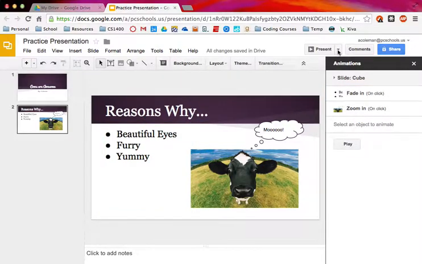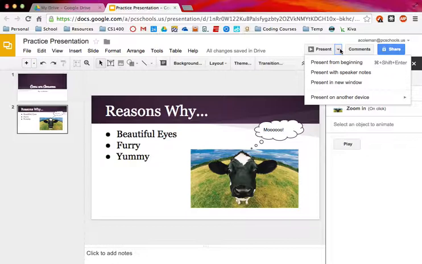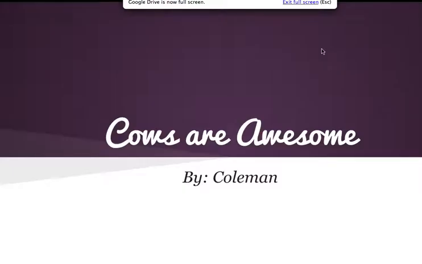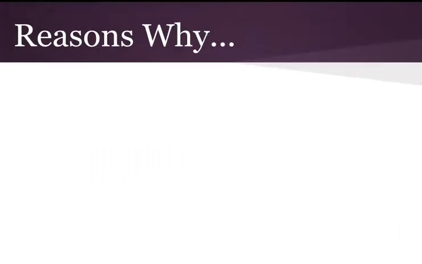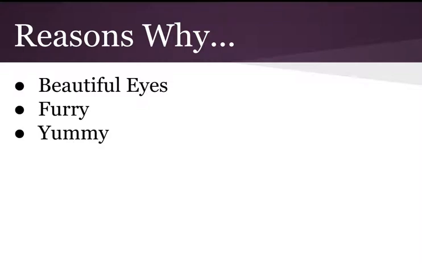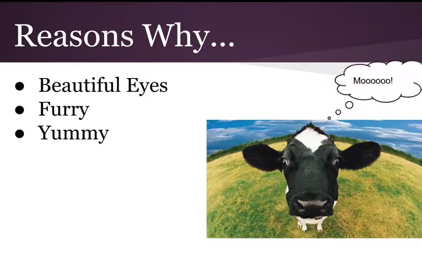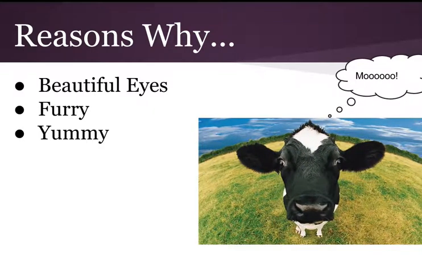All right, so under present, you have present from beginning, present in a new window, and so on. So let's present from the beginning. Now, my videos, because of the way I'm recording, you're not going to be able to see the whole thing, but that's all right. So I can just click through here. So there's my one transition. Here's those coming in, moo coming in, and then it's over, and I hit escape.